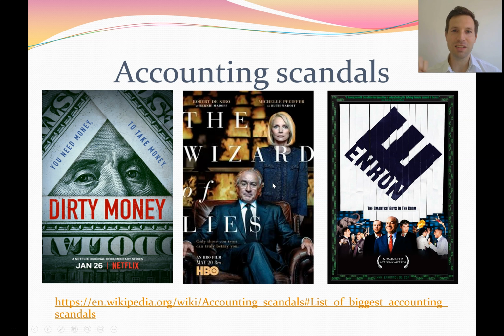The Wizard of Lies is about Bernie Madoff, who ran the world's largest ever Ponzi scheme. And Enron, the Smartest Guys in the Room, is a documentary looking at the failure of Enron. And it mentions all the different accounting problems that Enron had and how some analysts found out about them. And the research that went into finding all these accounting problems was immense. And in this lecture, we're going to talk about some of the ways we can look for problems with firms' accounting so that we don't run into one of these potential fraudulent companies.